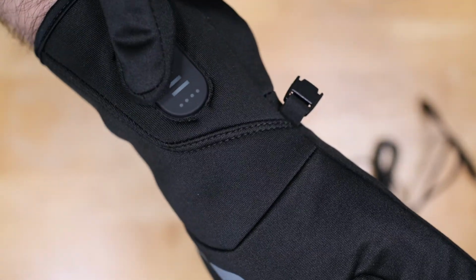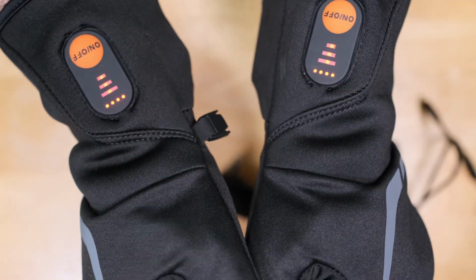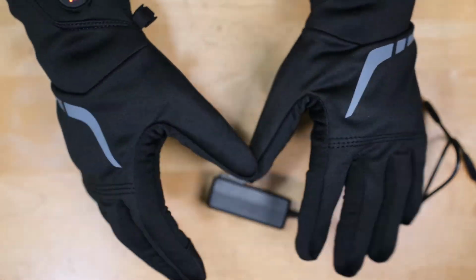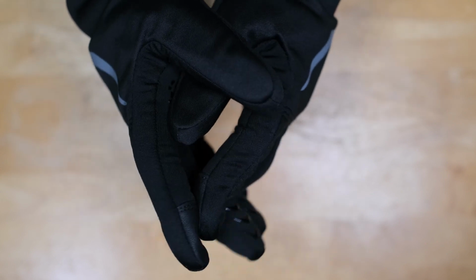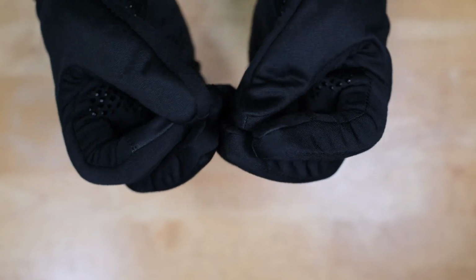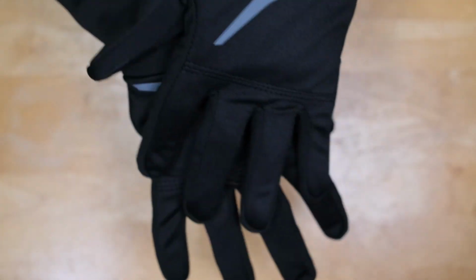And I'm gonna see when I start to really feel the heat, because I can feel slight heat right now. Okay, I can actually feel the heat in this glove already. So that's pretty good that we feel heat coming on. But I wonder if I can control my phone with this right now while I'm getting warm and cozy. Now, in terms of the heat, it's not warming up my fingertips right up here as much as it is right back at the hand. So this must be the main area.